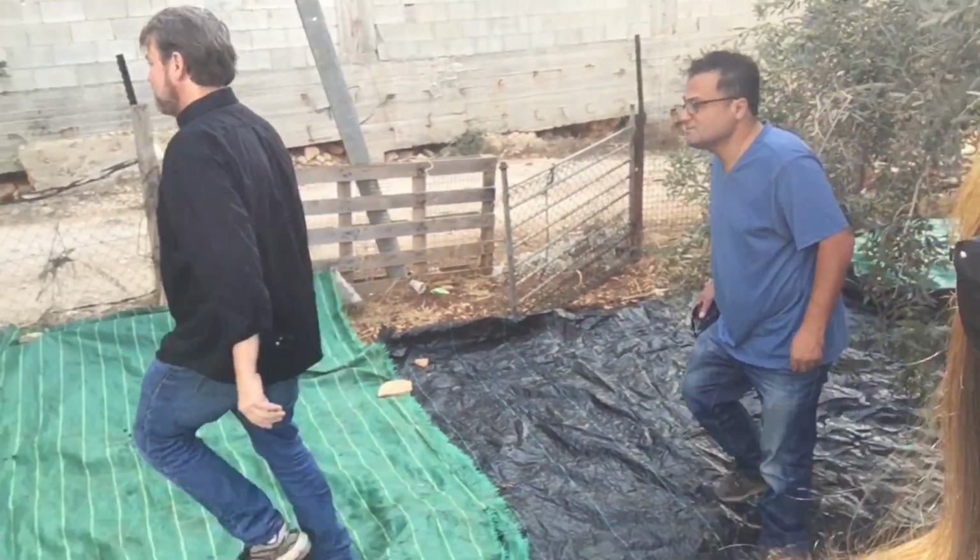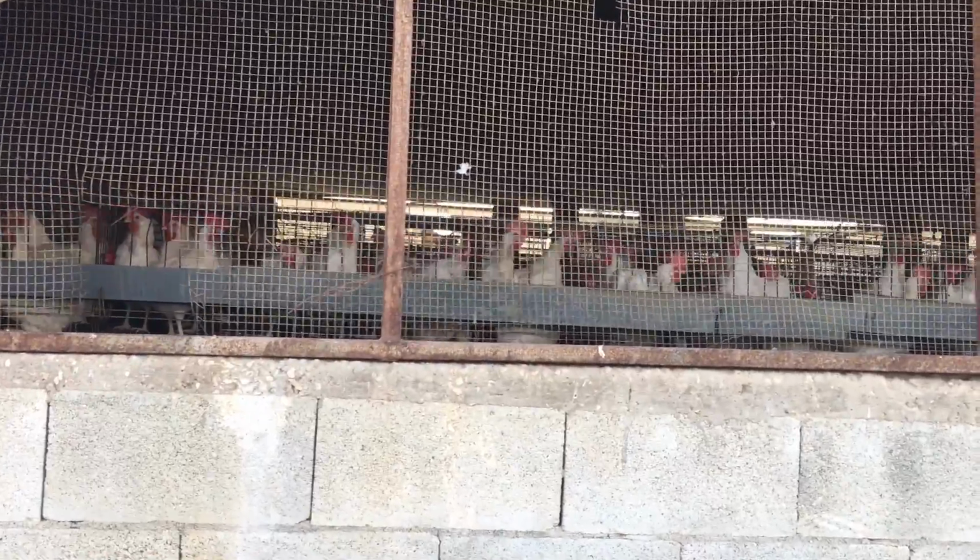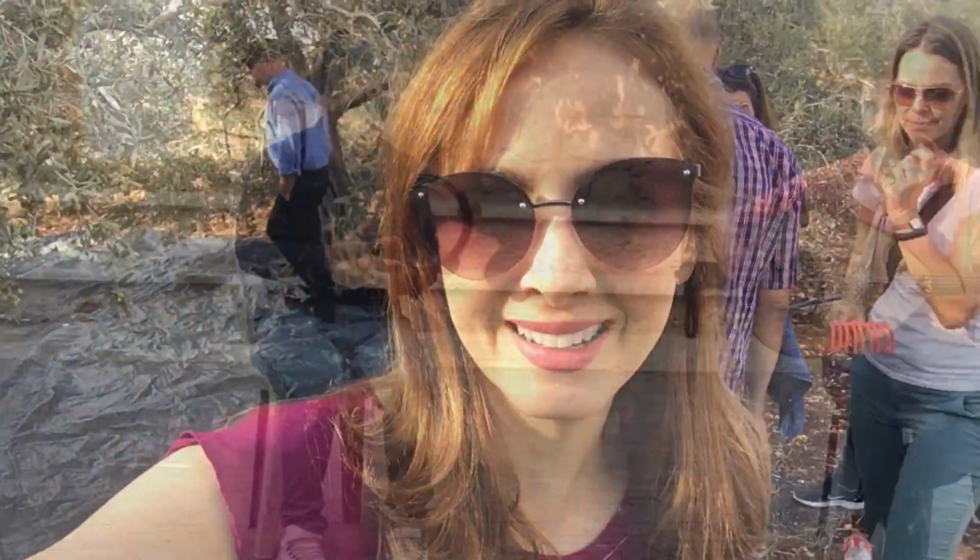We are in the Palestinian village of Deir Hassana, and we're going to do some olive picking right now. As you can hear, the chickens. Hey, what's up, David? There's a bunch of chickens back there causing a ruckus. But we're going to learn how to pick olives the traditional Palestinian way here.